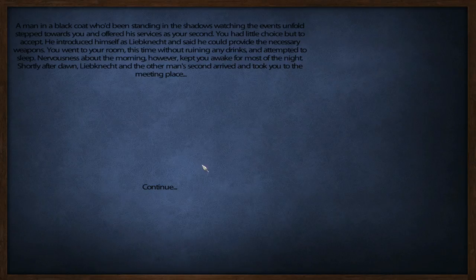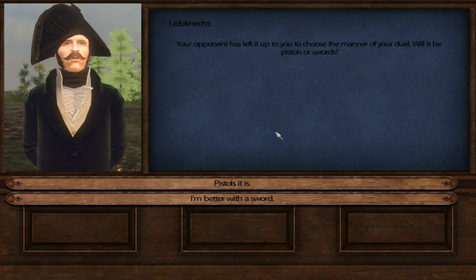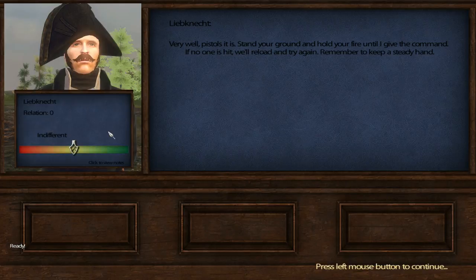All right. Your opponent has left it up to you to choose the manner of your duel. Will it be pistols or swords? Pistols it is. I got a sweet hat now. That's Liebknecht. Okay, so he's indifferent toward me at the moment.